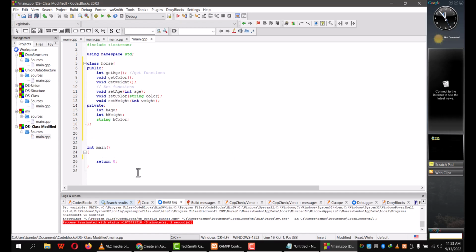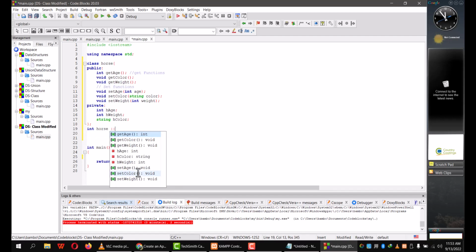So I think let me set each element by each element so that it becomes easier to grasp how this works. So we put an int, and we put our horse, and then we put two colons, and then we want to set the age. That's the first thing that we want to set. So set age will have int age.